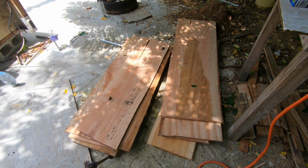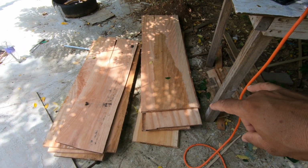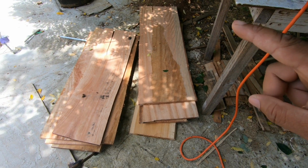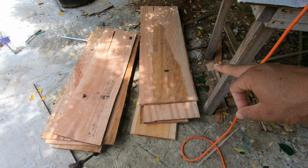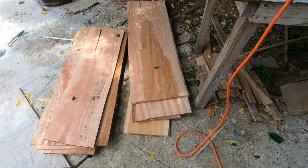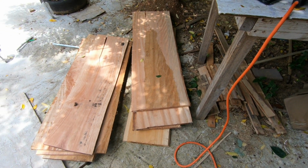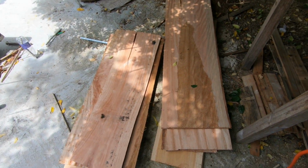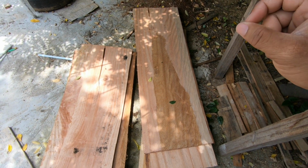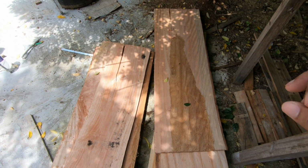All right, so as you can see here, these are the rough cut lumbers that have been planed down, and I would have had a video where I go to get the wood bought and planed down. These are 150 per square foot planed down. So if you know of a better place where I can get it at a cheaper price, that would be awesome. But I get it planed down because my jointer is not really suitable enough for getting it down to the right depth. It's just for the final touches of it.